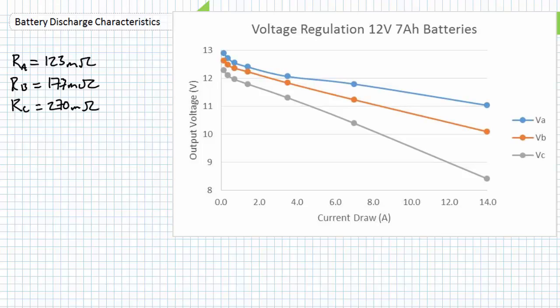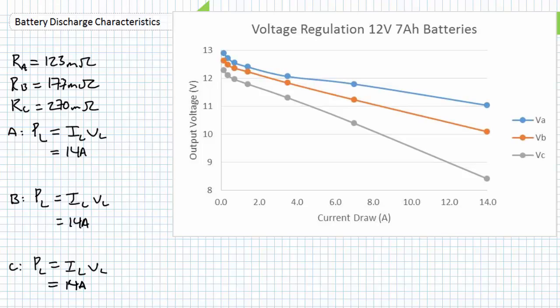We'll return to discuss endurance and energy in a moment, but right now consider the instantaneous power capable of being delivered by these three different batteries. At the extreme right of the voltage regulation curve, all three batteries are being compelled to deliver 14 amps of current. However, the working voltage available to the electrical load is substantially different because each battery has a different internal resistance. The voltage across the electrical load is approximately 11.03 volts for Battery A when it delivers 14 amps. Therefore, Battery A is delivering approximately 154.4 watts of power to the electrical load.